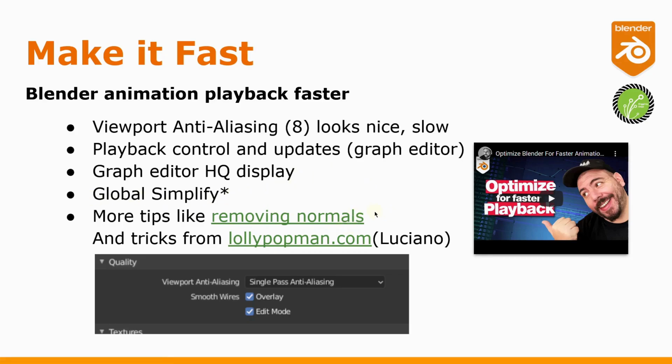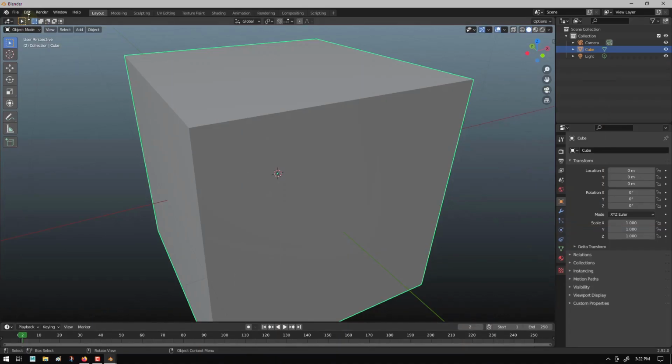Removing normals off of your mesh. This works in Max, Maya, and Blender as well. Not having normals customized and having to calculate all those extra vertices really speeds up your FPS big time. And Luciano has an awesome optimized video that I'm going to suggest you go watch after my talk, or when you're going through and setting this up. Let's jump over and fix a few more preferences.